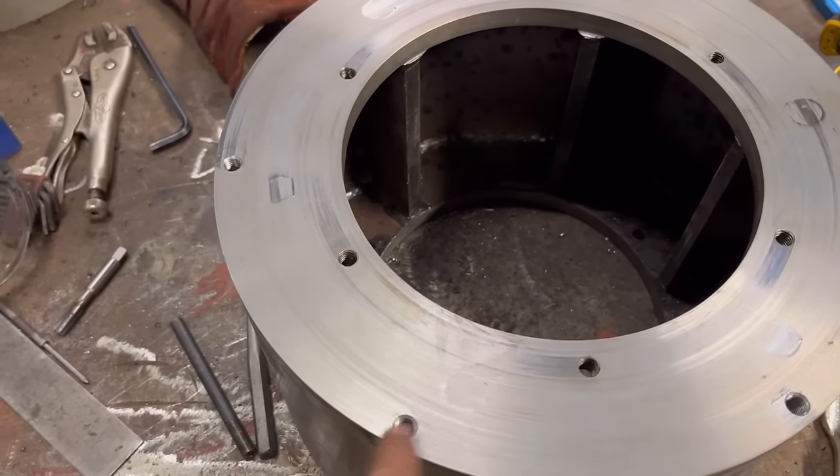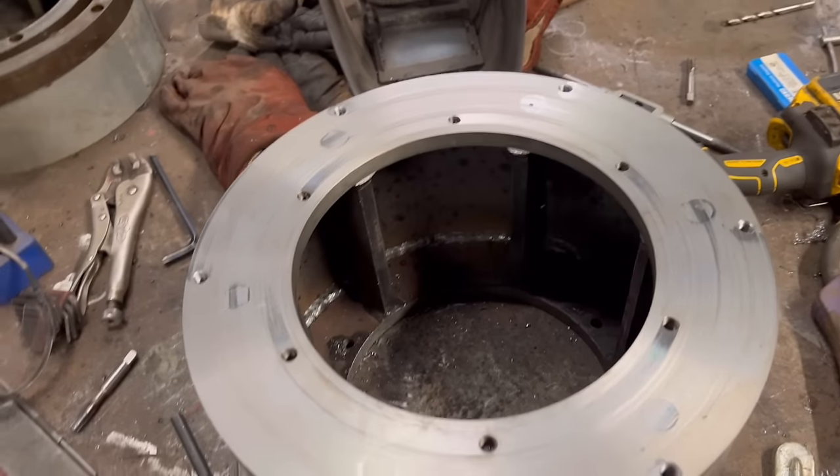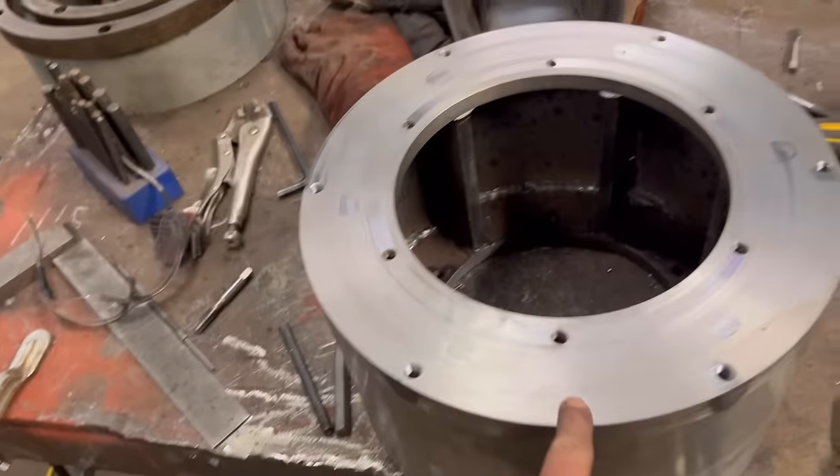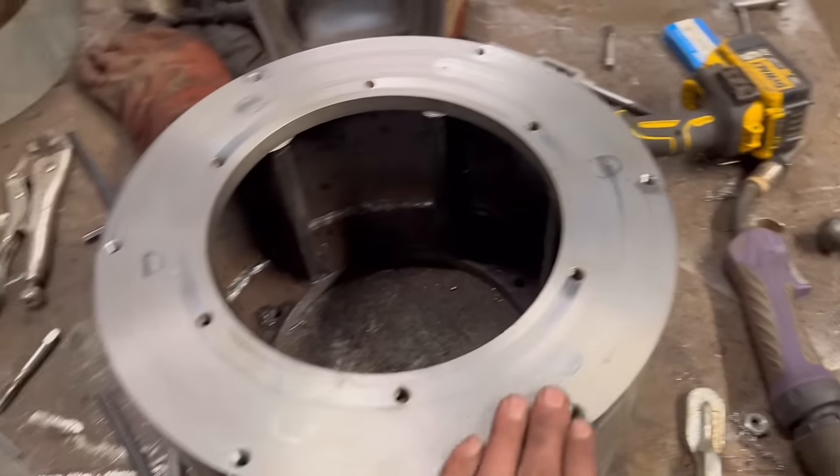Right, so we're back and sorted now. They're drilled and tapped, hopefully in the right place, so I'll put that on, make sure it fits. It took me about an hour to sort that out, so it's not too big, not too much of a balls up.